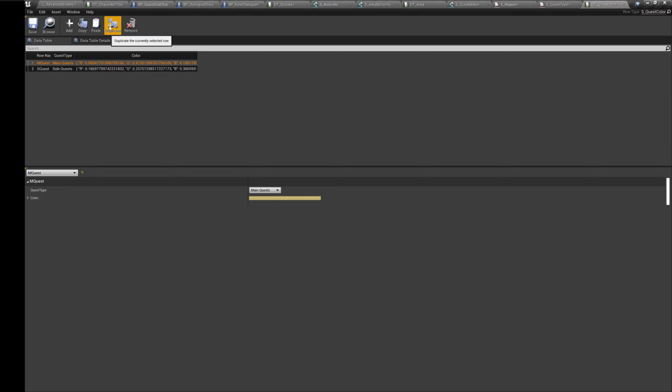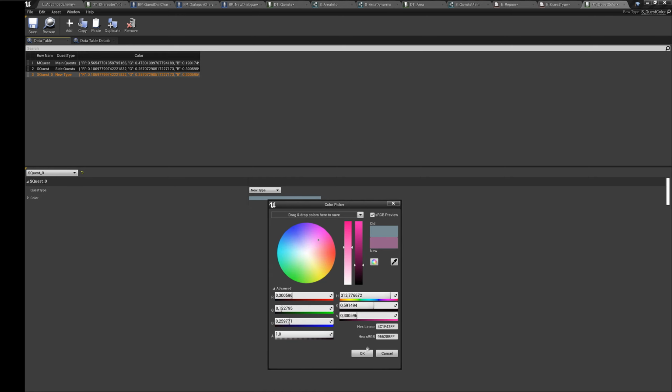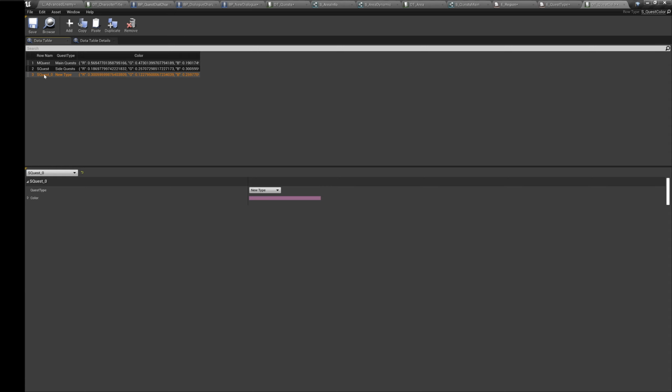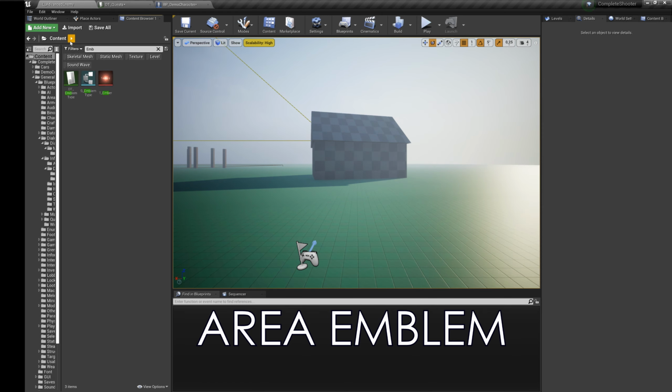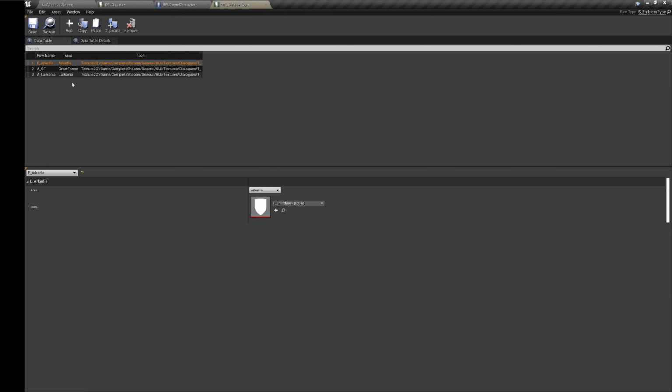You can change the color of a new type of quest in the quest color data table. Here you can change the emblem in the emblem data table. You will see it near the quest with this type of location.